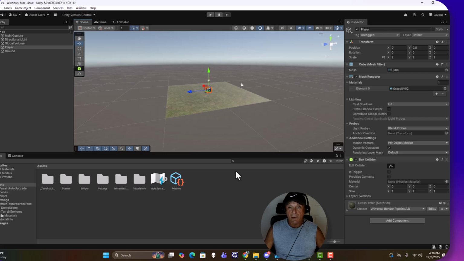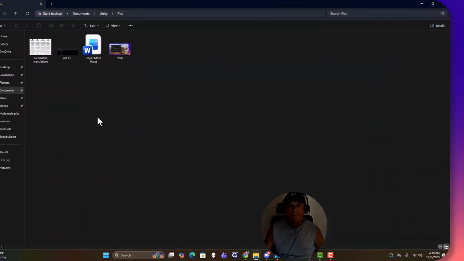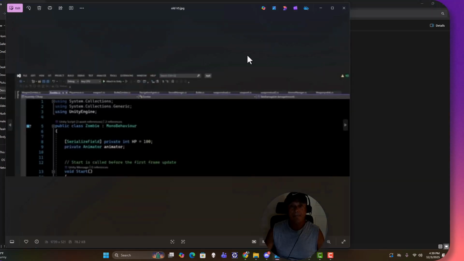Now we're going to go ahead and look at the scripting version for Unity. Let's look at how it used to look. So this is the old Visual Studio. Unity will try to download Visual Studio, or if you already have it on your system, it'll use it also.